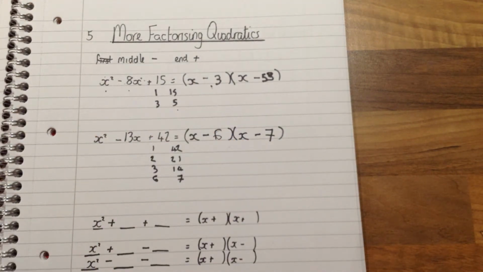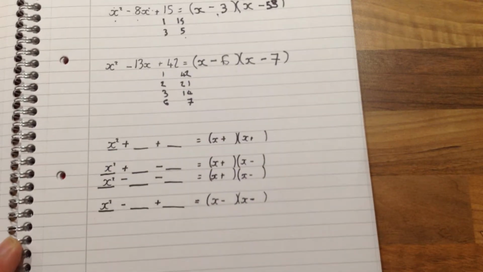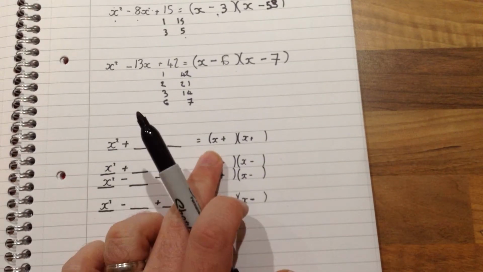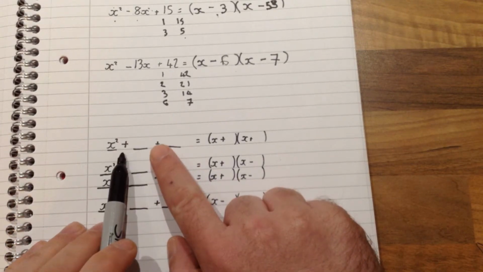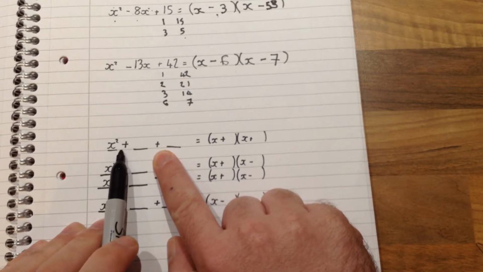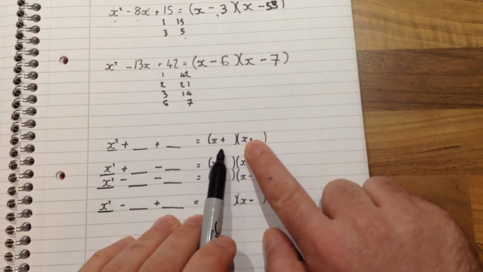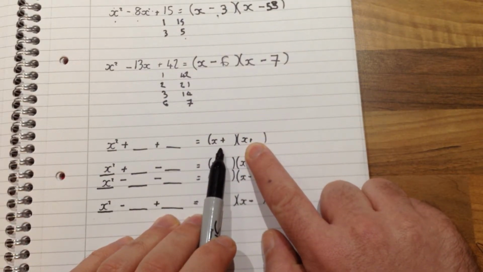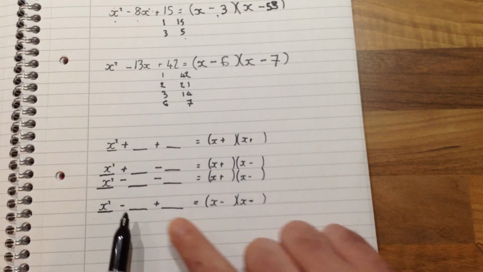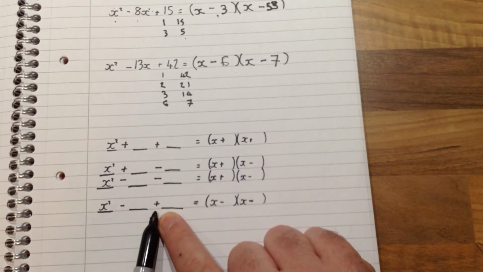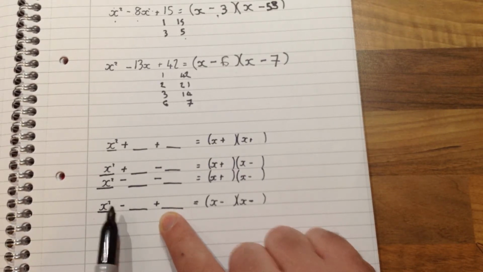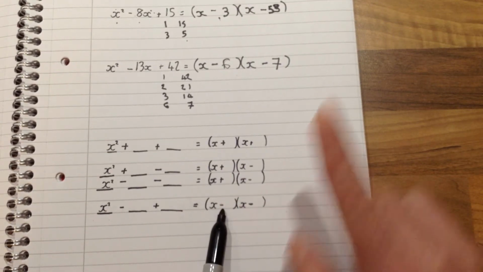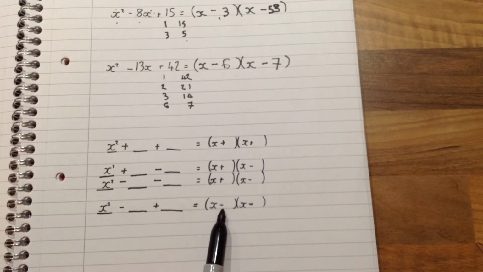Here's a little crib sheet that you can use to work out whether or not you're going to need pluses or minuses in the bracket. So here, if both the parts of the question are positive, both the bits in the bracket will also be positive. If the end number is positive, but the middle one is negative, they're both going to be negative, like the two that we looked at earlier.